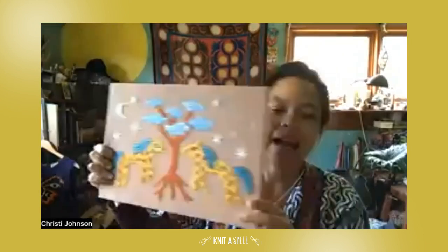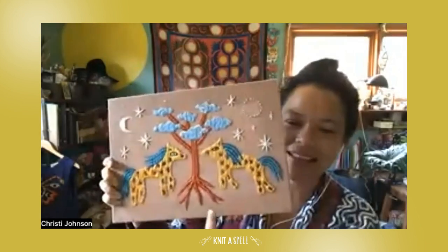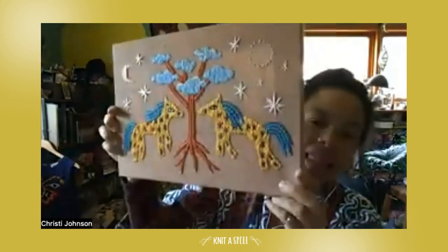And when working with drawing animals and drawing objects, I don't want it to be perfectly drawn. This is a recent piece that I did, these horses, and I just quickly sketched them on like a one-inch scale. And I was like, oh, I like that these horses have chunky legs and are weirdly thin in the middle, and the hair is going off to the side. And that for me was something like, how do I introduce a little bit of that playfulness back into my work? It feels a little bit more freeing. Oftentimes it looks a little bit more stylistic than trying to get every stitch right.